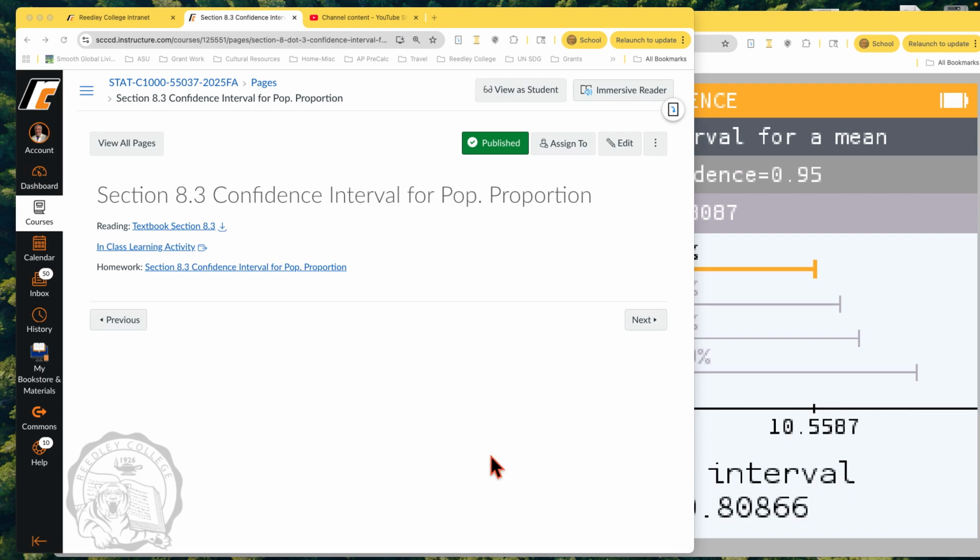Okay, confidence interval for population proportions. And I'll just emphasize, remember there's a textbook in here. So if you want to pull that up, you can always scan over. You'll see formulas, you'll see descriptions in the printed page. Sometimes that is helpful, sometimes it's not, but it's there for you. This is where I get the in-class learning activity. Again, you have access to that as well, and it's maybe helpful, especially as you're reviewing, to go back.